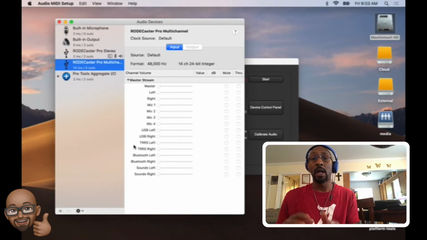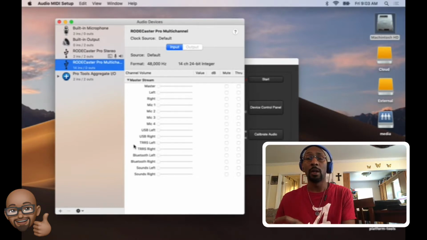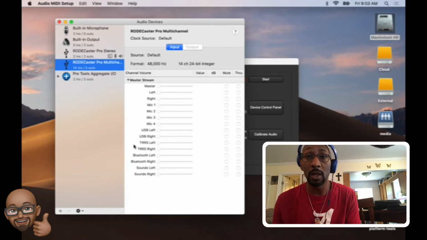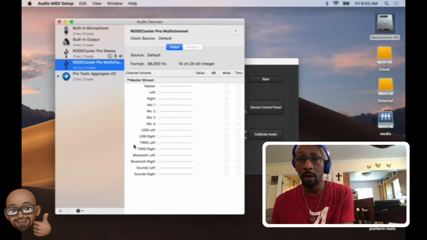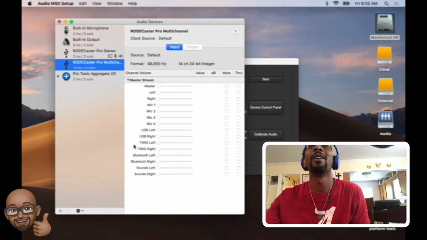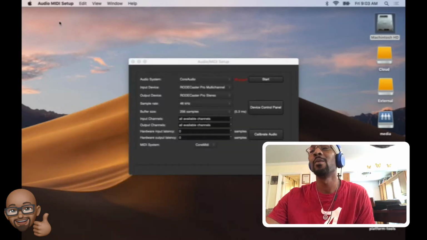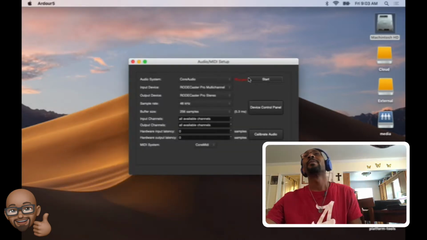I have to play around inside the companion app to see whether the volume or the velocity on the pads can be tweaked. I have to check on that. If not, Rode, if you're listening, please give us the ability to control the volume of the pad. All right, if it exists already, please disregard. All right. So we're going to close this window, guys, and we're going to go ahead and start.